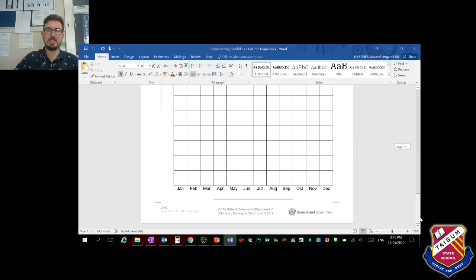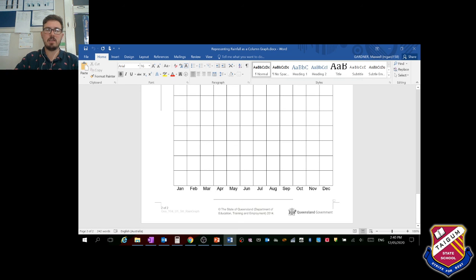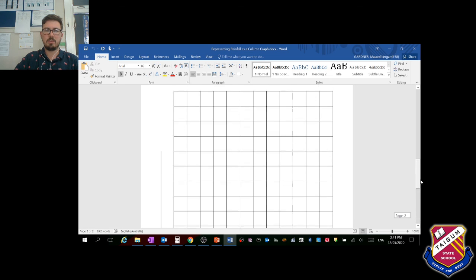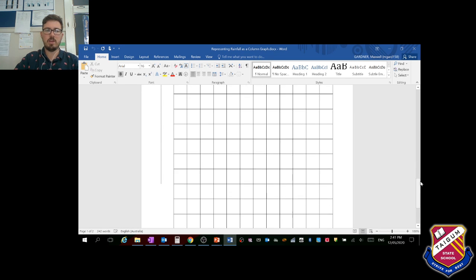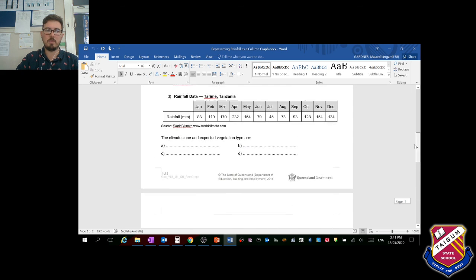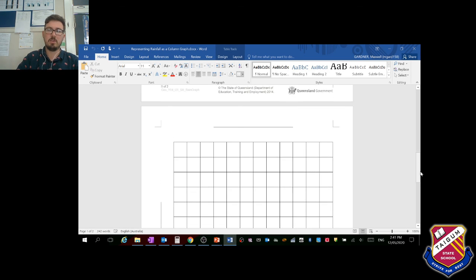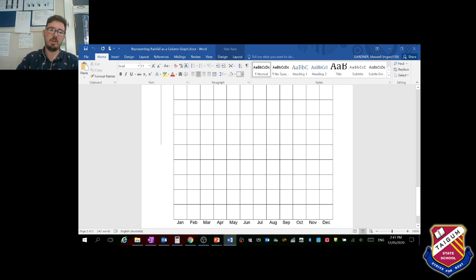Next, you have to pick one of those places and you have to construct a graph using the rainfall. So you've got the months of the year here. You're going to put a title there and a title here. So the title of the graph. Then you're going to put the rainfall on the side here and you're going to decide on intervals to put along here. What are you going to go up in? So I'll say that again. Choose a place. So I might choose Cooktown. If I'm choosing Cooktown, they get a lot of rainfall. So I've got to make my intervals quite big. I'd probably go for intervals of 20 or even 50. Probably 50. So I go 50, 100, 150, 200, 250, 300, 350, 400. Okay? And then I just colour in on there the rainfall. Okay? So that's it. Have a go at that.